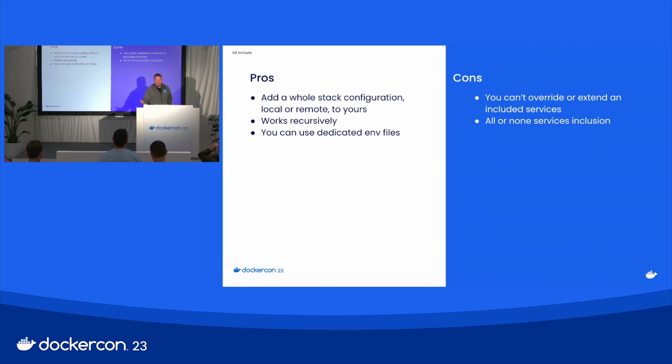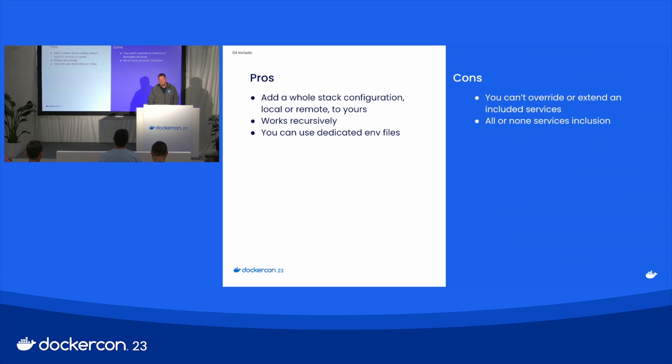And as I mentioned, you can use a dedicated env file for that. So yeah, definitely have specific configuration depending on where you include the file. So imagine an infrastructure configuration that you want to include in microservices A and in microservices B. Maybe you don't want to use the same configuration passed through the env variable, so you can use a different env file for the two includes, okay?